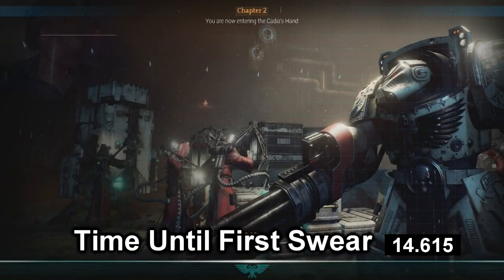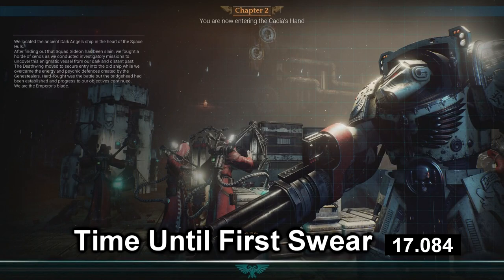Now, we located the ancient Dark Angel's ship in the heart of the Space Hulk. After finding out that Squad Gideon had been slain, we fought a horde of Xenos as we conducted investigatory missions to uncover this enigmatic vessel from our dark and distant past. The Deathwing moved to secure entry into the old ship, while we overcame the energy and psychic defenses created by the Gene Stealers. Hard fought was the battle, but the bridgehead had been established, and progress to our objectives continued. We are the Emperor's Blade.